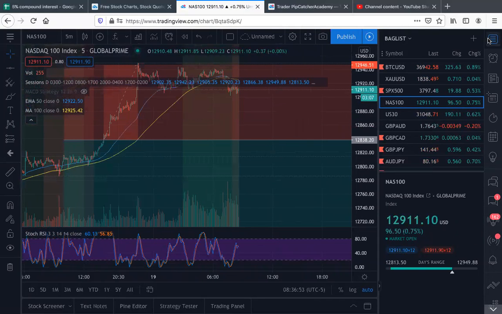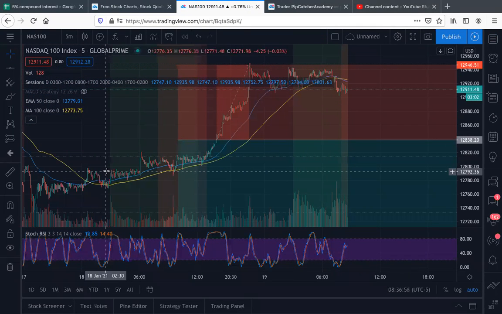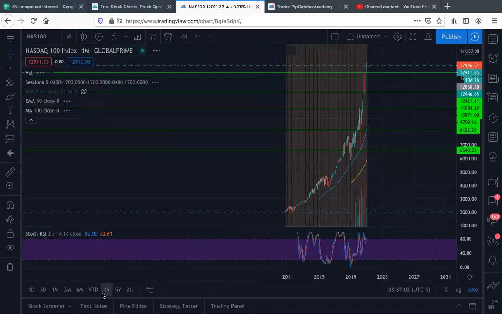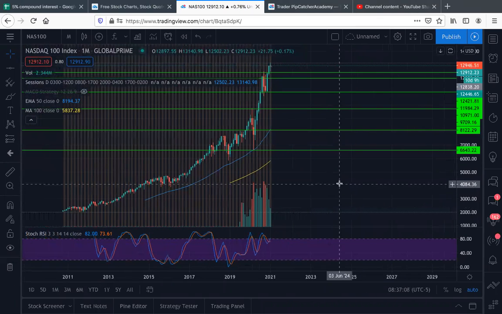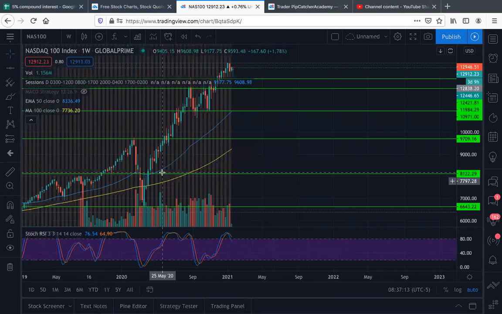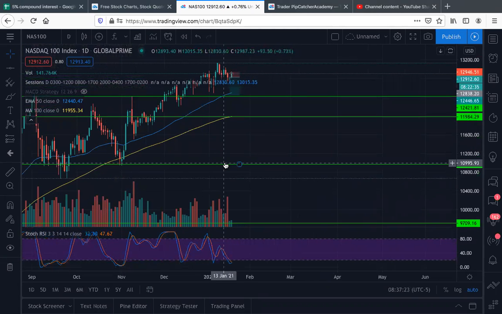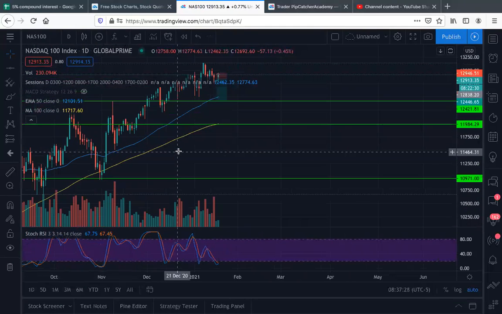Same thing, y'all. This got ugly, but we are headed down now. All right, we got that cross. I'm on the 5. Let's back out. Monthly, we do have a cross. We don't want that. You know, we got a lot of bullish momentum. I mean, weekly, we are pointed down. We are very extended, a ways away from both the 100 and the 50 period moving average. Although we are considered oversold, all right?